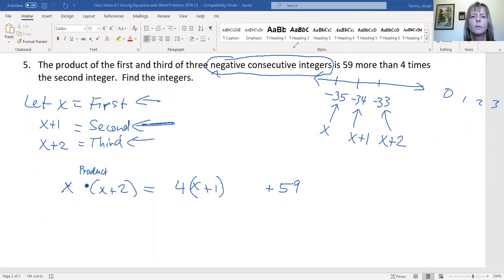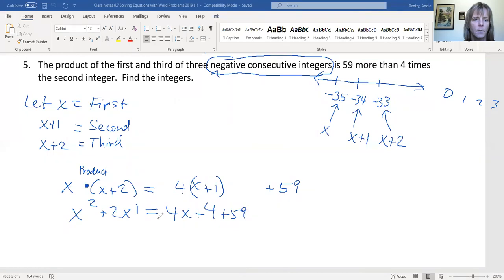I'm having such a hard time with the totals. So what's going to happen here is you're going to get x squared plus 2x equals 4x plus 4 plus 59. You get x squared minus 2x minus 63 equals 0. I'm taking some shortcuts, but I combined these two into a 63, then I subtract them over. I subtracted the 4x over, and I end up with a negative 2x, so I took some shortcuts.